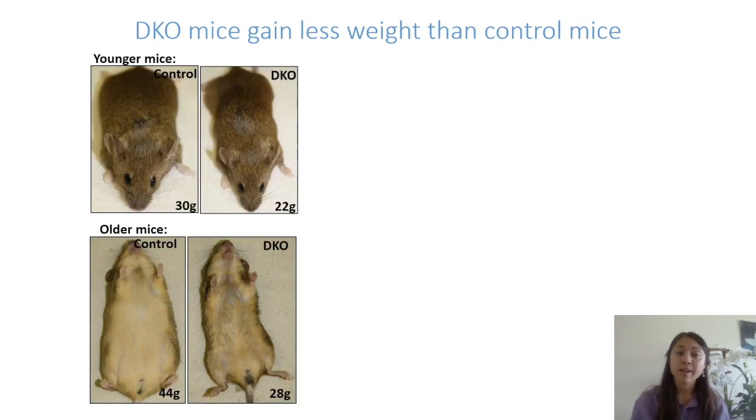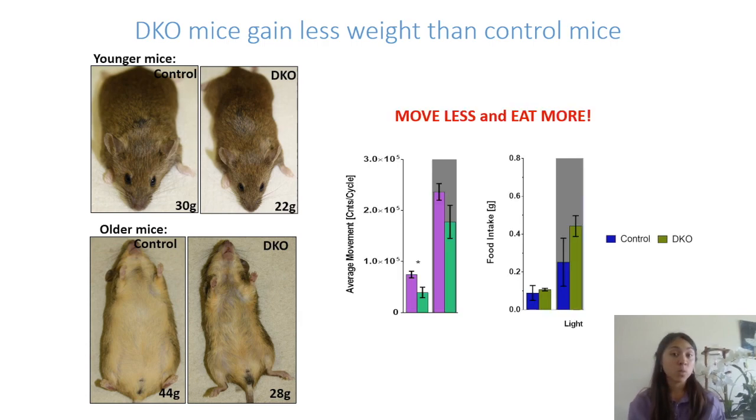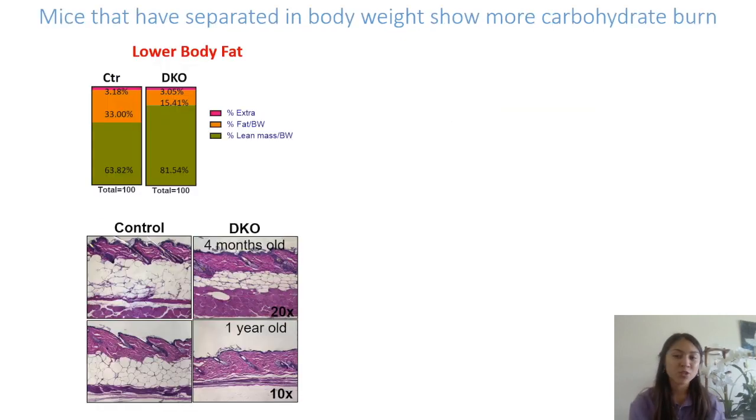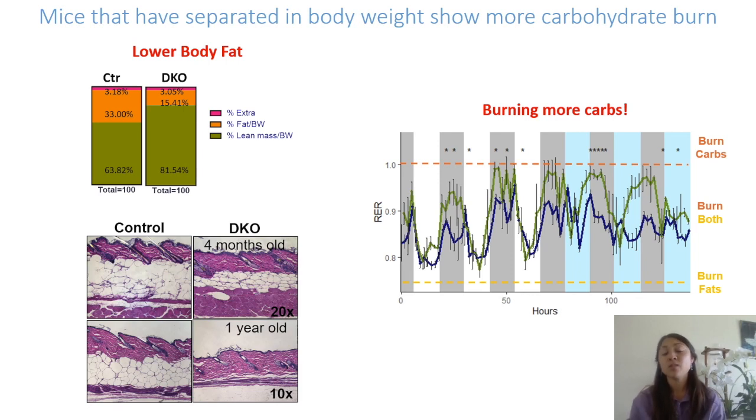And so the next thing that develops is weight loss. And so in younger mice, you can see that they already are losing weight, and as they age, it becomes worse, despite the fact that these mice are moving less and actually eating more, which is contrary to what you would expect. And this weight loss seems to be specific to fat tissues. And so even within the dermal fats, the fats within the dermis, the skin rather, you can see a reduction in fat content.